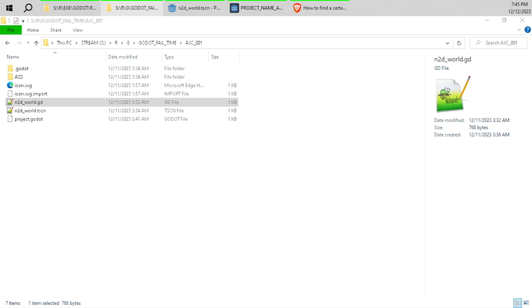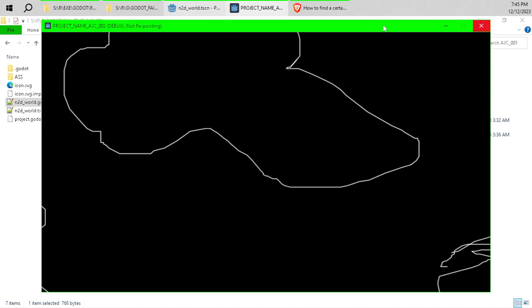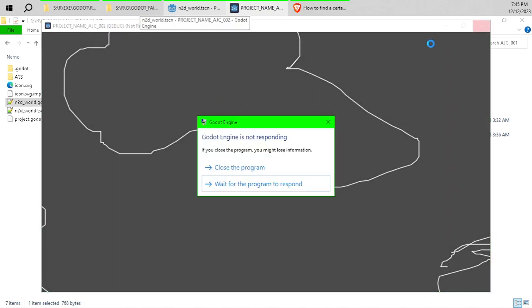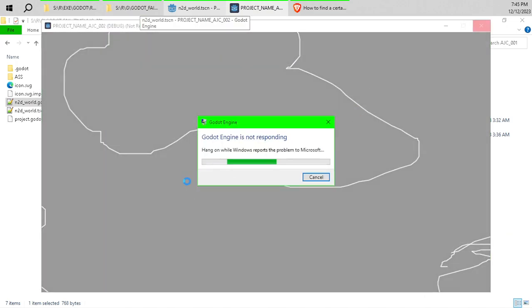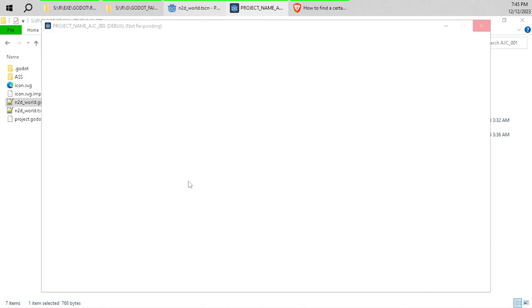Okay. So I see that last time we added it as an onReady member variable of our node. So let's close this. I don't know why that's still open. Close the program. I don't know why you're crashing on me.